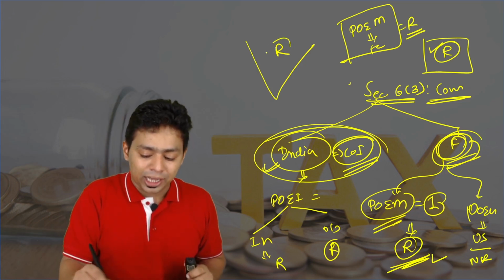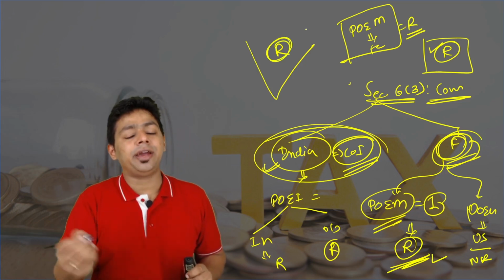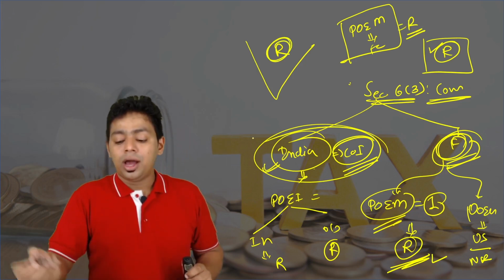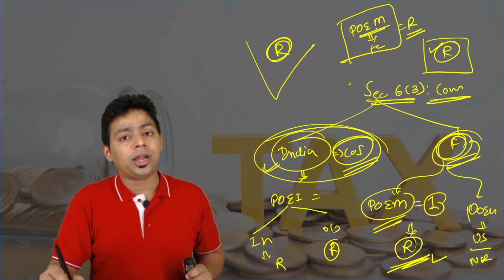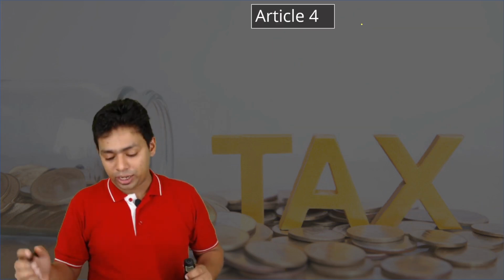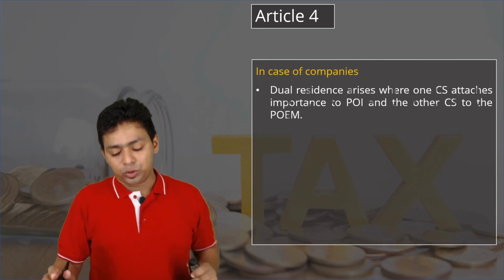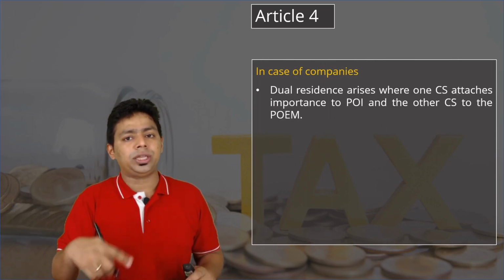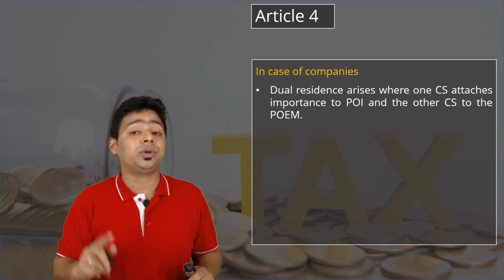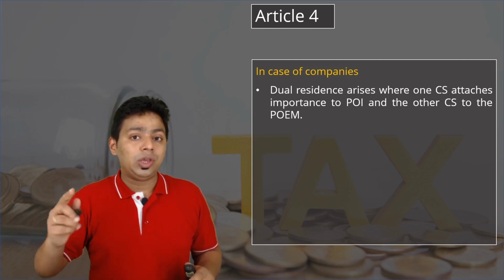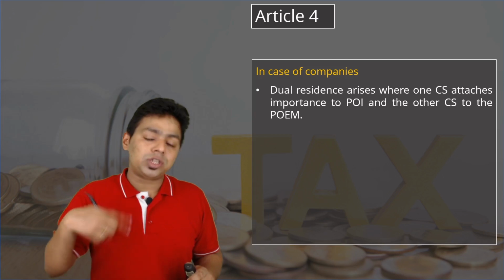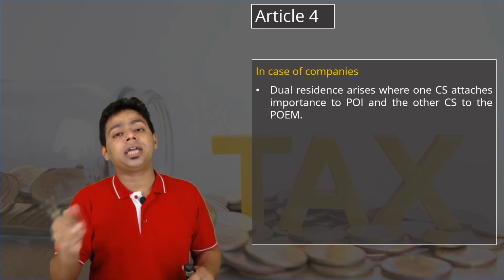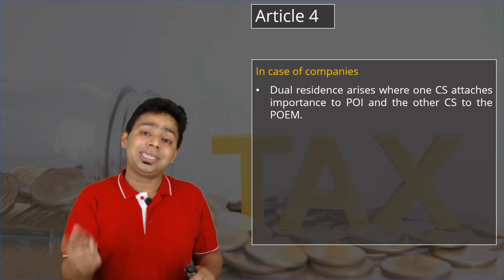So it is possible that a company is resident in India because it was incorporated in India, and a resident in the foreign country because POEM is located there. Then what will we do, sir? Obviously, we will call upon a meeting and both the competent authorities will sit together and evaluate the rules, on the basis of tax avoidance practices adopted by these entities.